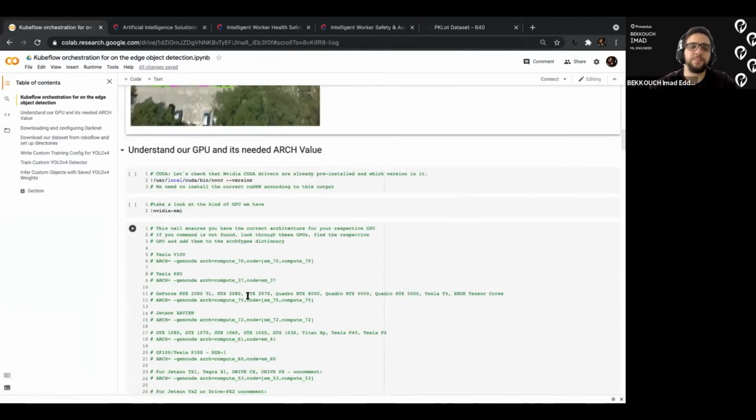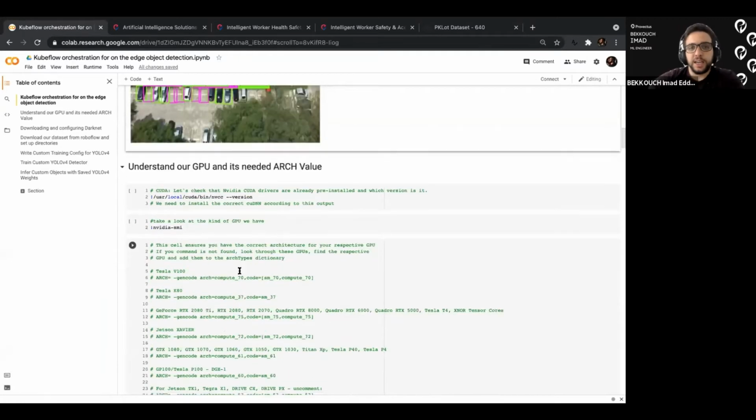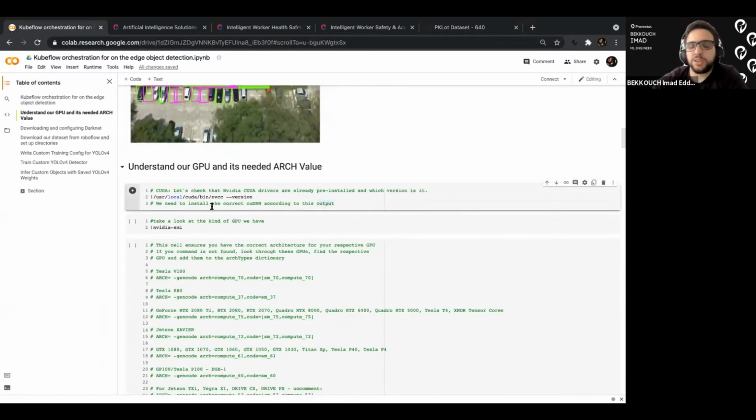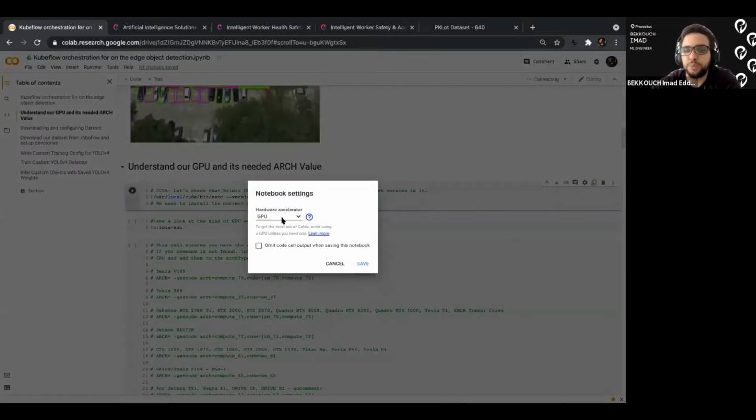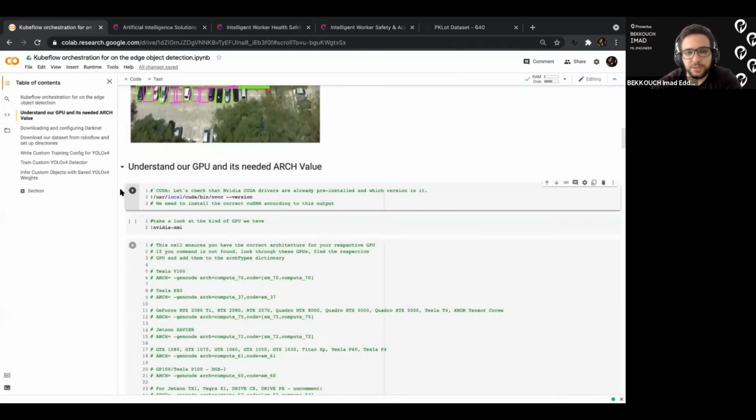So yeah, let's get started. The first step, as we said, would be to understand your GPU. Let's connect first to a Colab. The default runtime that I'm using already uses a GPU accelerator, but if it's not for you in some case, please just create a copy of this notebook locally on your Google Drive, and then choose in here GPU accelerator. It will make things much faster for us.